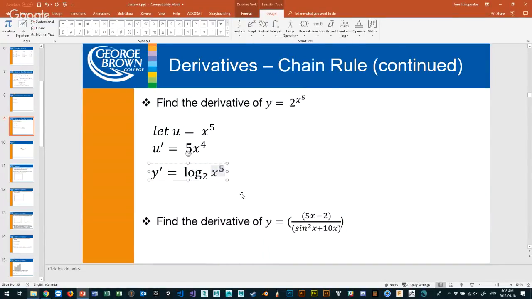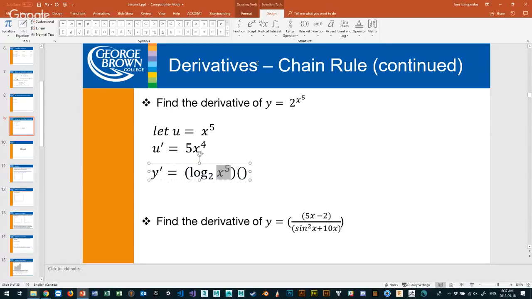x to the 5, that's the first derivative of the outer, and then multiply by the derivative of the inner. So again, I'm just going to put brackets around all this so you can see the solution. Are you sure? Absolutely. Times... Oh, I thought it was going to be log 2 of 2 to the power of x to the power of 5. No, x to the 5 is the number. Right, so actually, yes, you're right. It should be this whole thing again. Yeah, no, you're right.